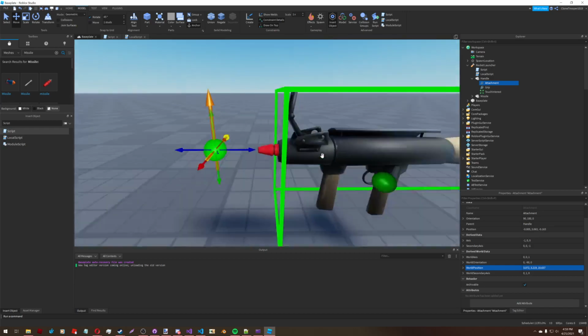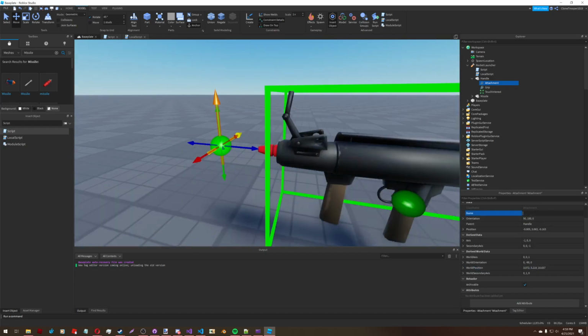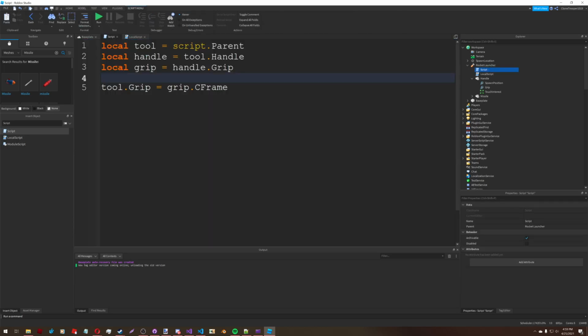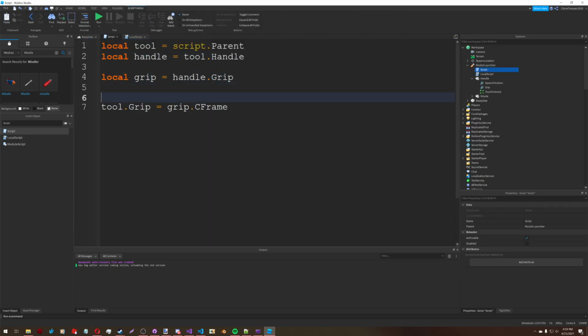Alright, moving on. Make sure you name that to say spawn position. Let's just call it that. And then if we double click on the script again to open that back up, I'll add a variable called local spawnPose equals handle.spawnPosition, so that we have a reference to that for later. And yeah, now we can get started with actually scripting this.